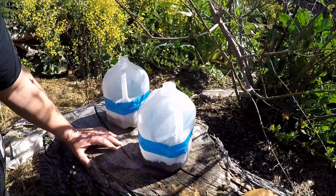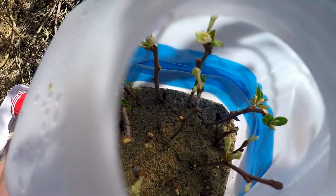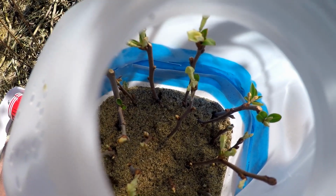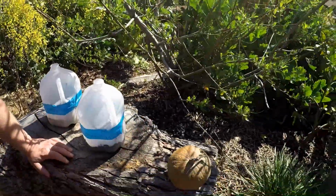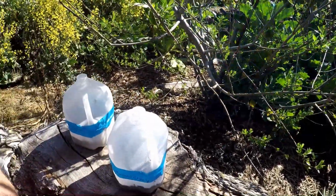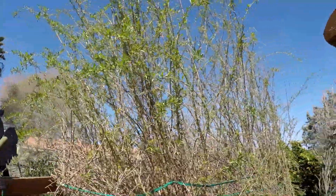And here in the gomi, you can see we got some leafing out on those cuttings. So that means that there may be roots developed already. We're going to let those leaves develop a little bit more before we check on that. Goji berries have woken up in a big way. Did some very serious pruning this year.